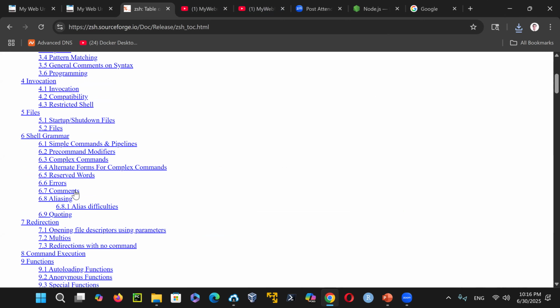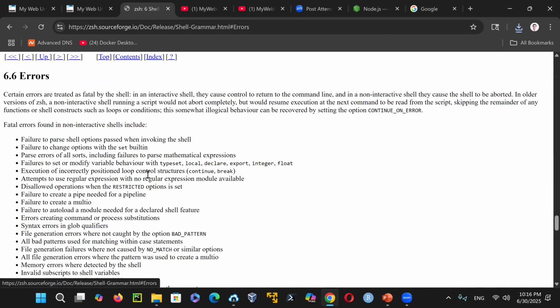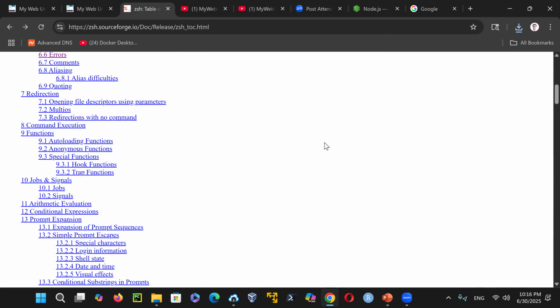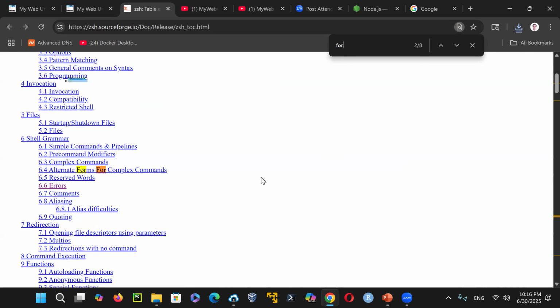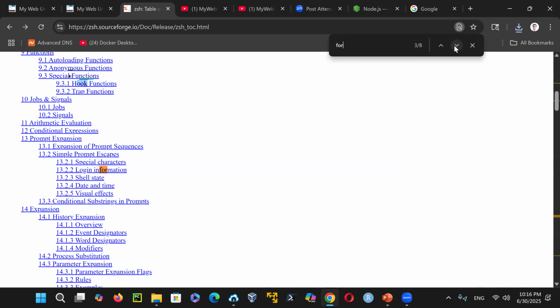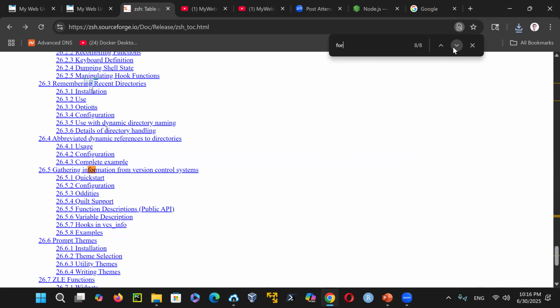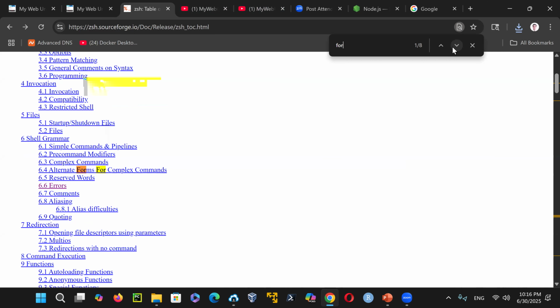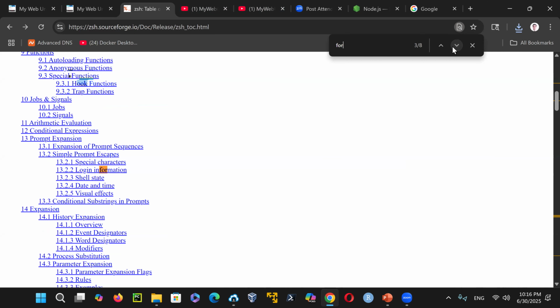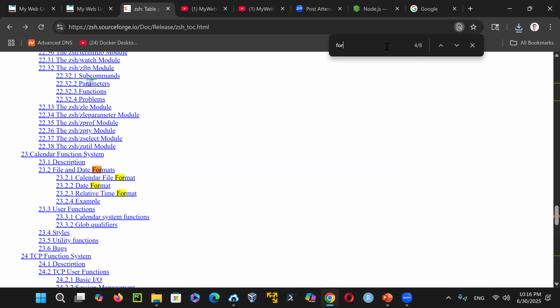So if you're looking for errors, let's say, you can see all that. If you're looking for a for statement, do a Control F and search for, and then for loop or something. Most likely one of these two is going to show. Let me just try to search while loop.